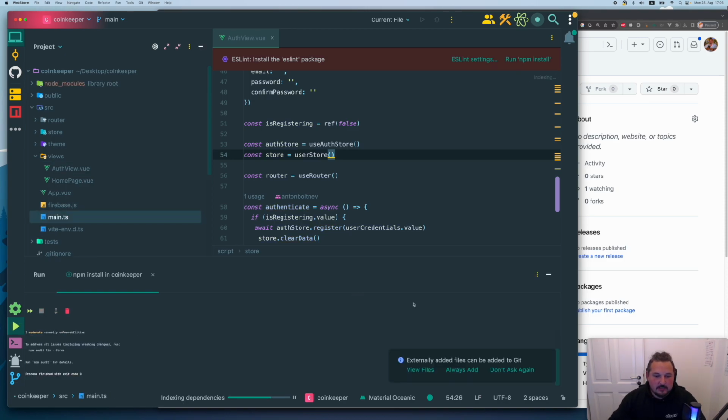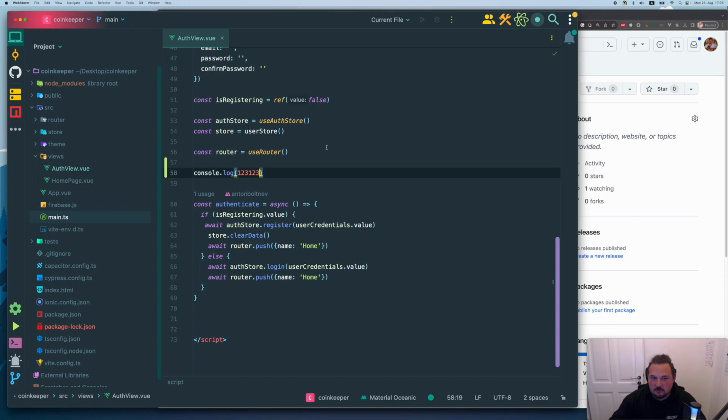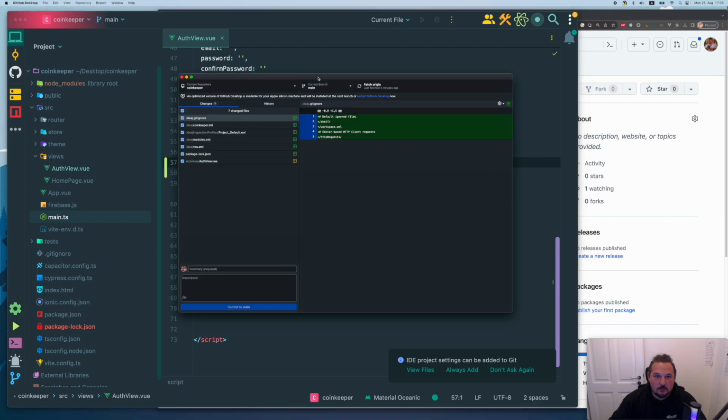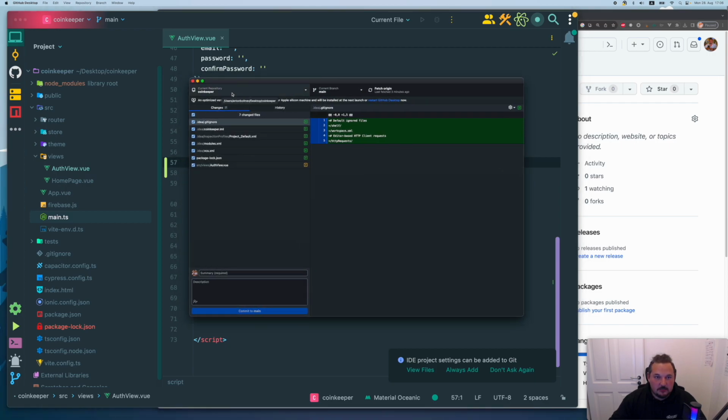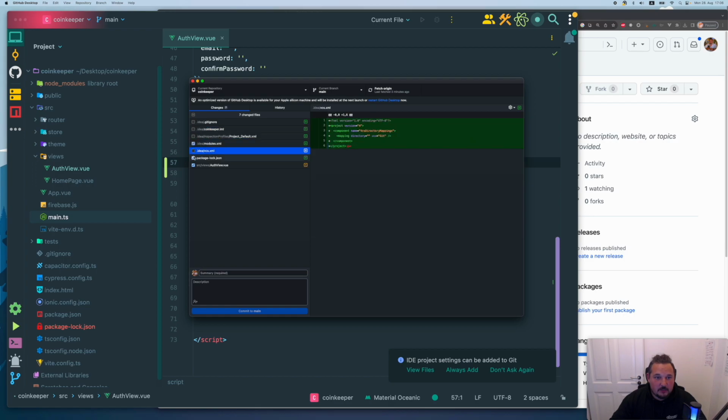Now, when everything is done, set up and ready, let's see how you're going to work. So for example, you want to make some change. Let's say you're just going to add a dummy console log and just save it. Now, if we go to our GitHub application, we will see that we already have something changed here. Of course, it tracks some unnecessary files, but this is another story. In a real project, you most likely won't see that, because we're going to have an ignore file so that some files are not going to be tracked by the changes.